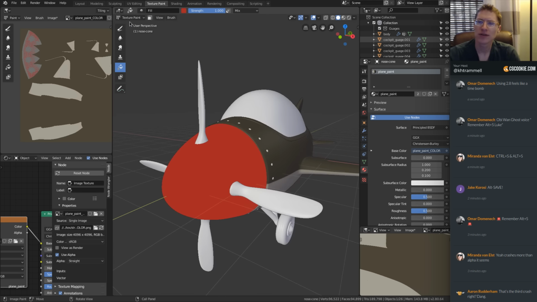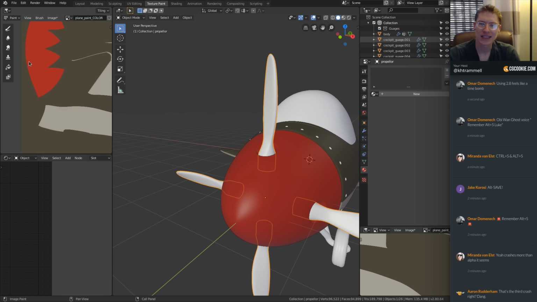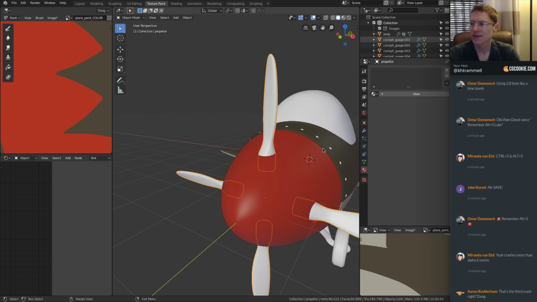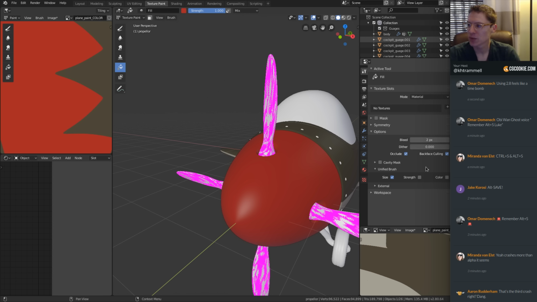The propellers. Oh, another thing I forgot to do is the default projection paint setting. So if we go to texture paint, that's a bummer. I hate when I forget this setting. The default texture paint is a bleed value of 2 pixels, which I feel like is never enough. You need at least 5 to 10 pixels for this to work reliably.